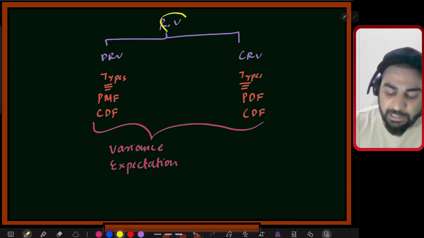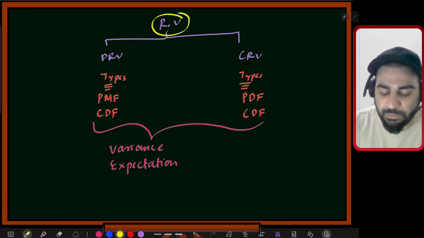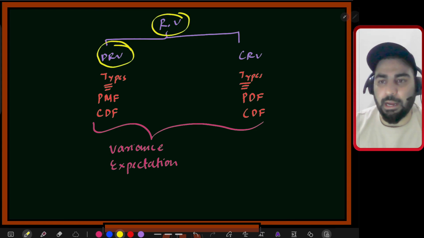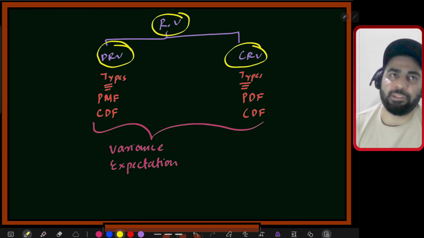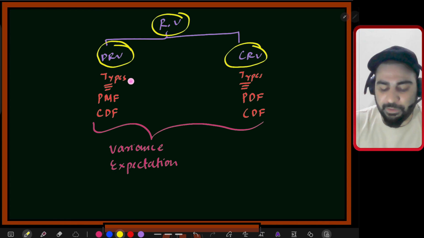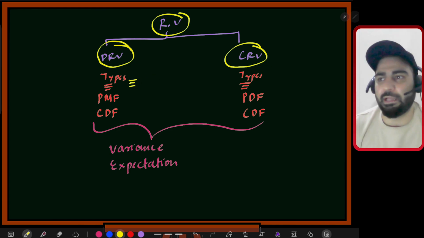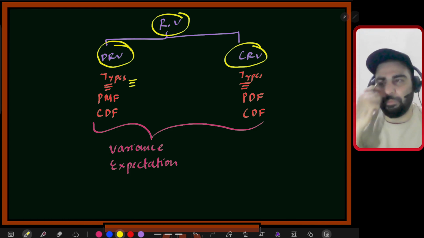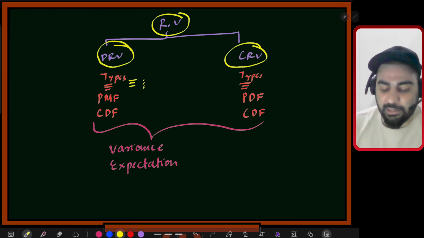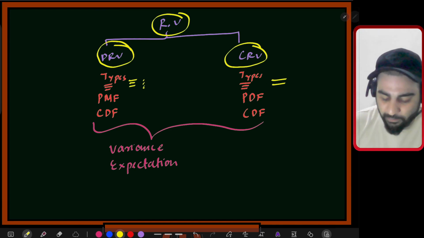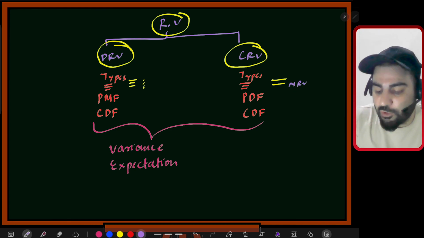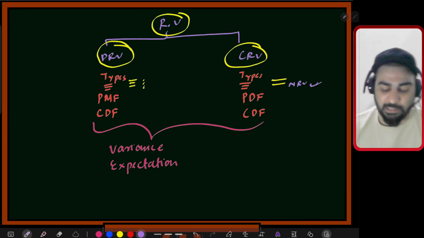You should know what a random variable is, and then you should know that there are two types of random variables, that is discrete random variable and continuous random variable. Within the types, there are a lot of types of discrete random variable. I think we have discussed a few of them: Bernoulli, binomial random variable, uniform random variable, Poisson random variable, beta distribution, there are a lot of distributions in here. Then in continuous, we'll probably read about uniform random variable, and we'll see normal random variable, and that will be our main focus. Normal random variables or normal distribution will be our focus. That's why we are doing this so much.